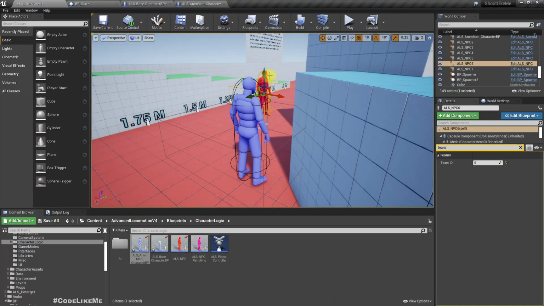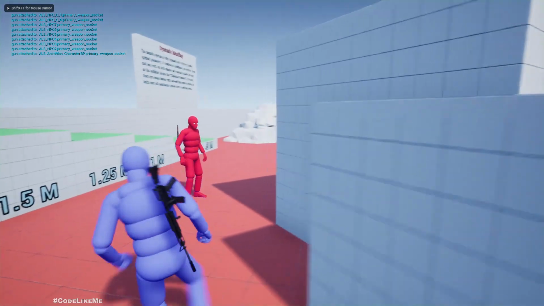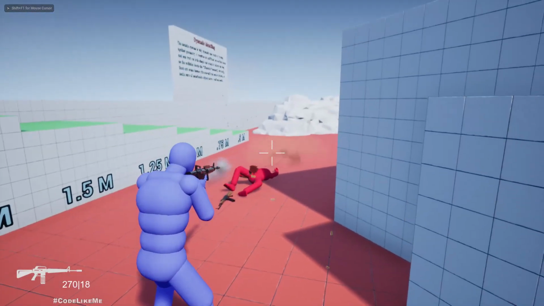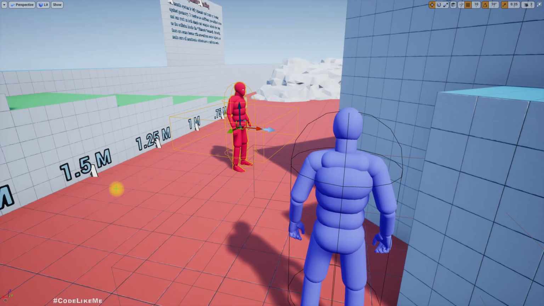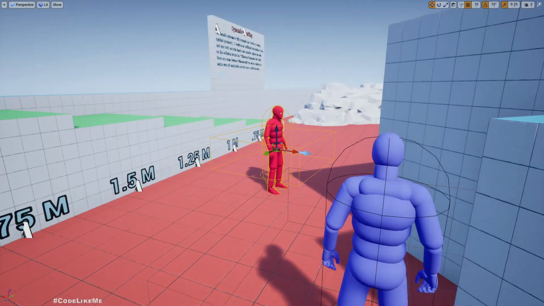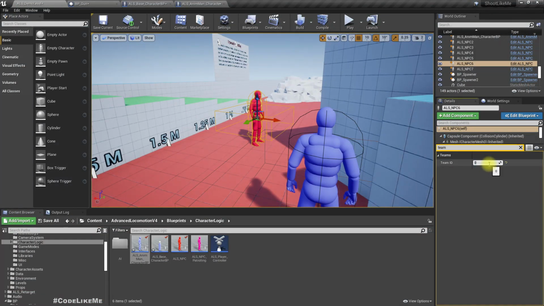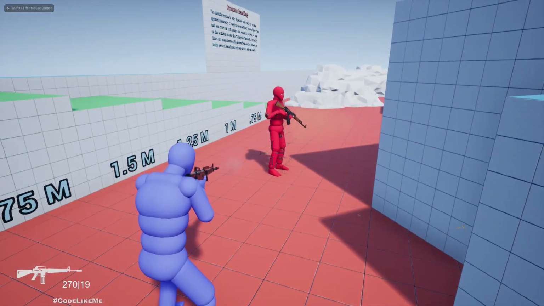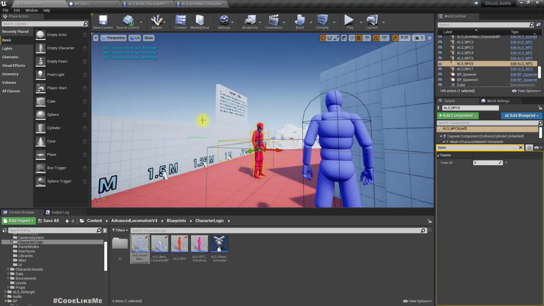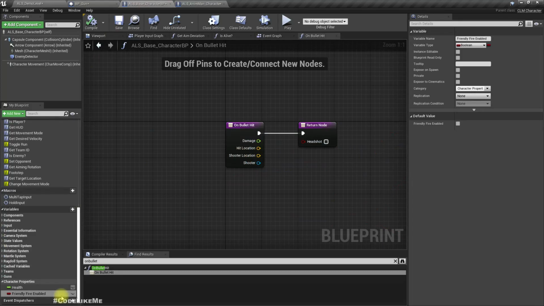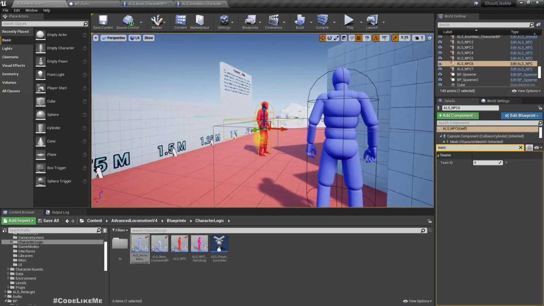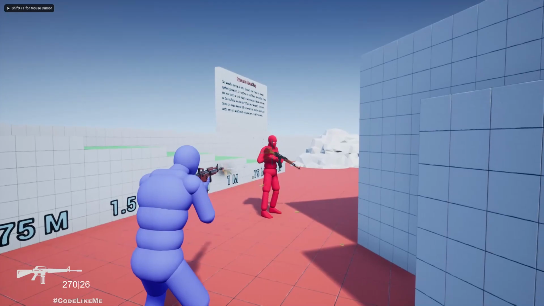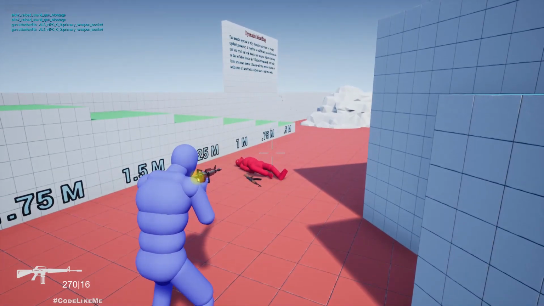Right. So if I make the team ID 1, now I can kill him. See? Okay. So the friendly fire system is working. Cool. And another thing. Let me make them again in the same team, and now if I shoot, he doesn't get damaged. But let me make this friendly fire enabled true. Then even though we are in the same team, this guy gets hit and killed.